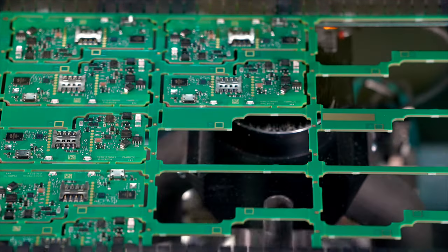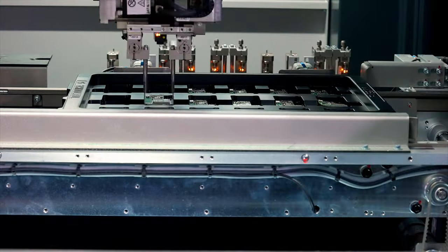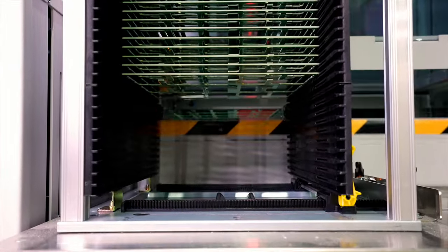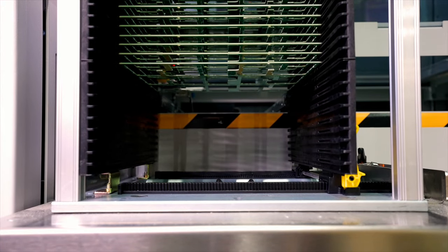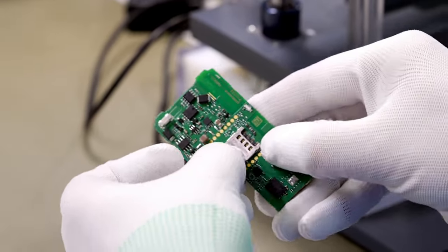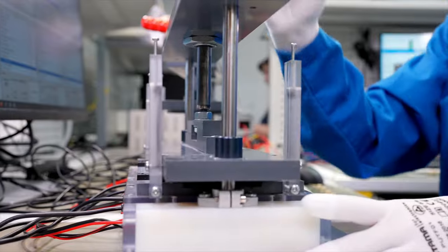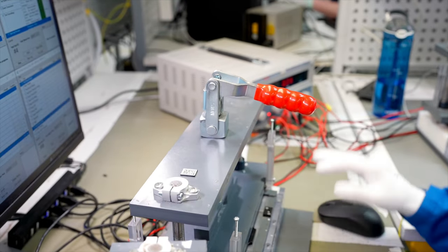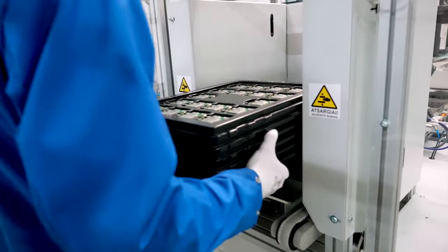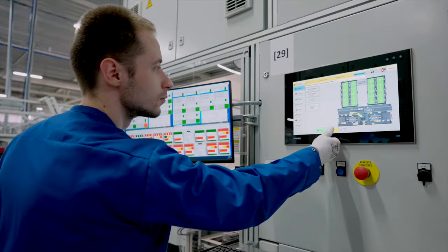The machine can cut with a stable accuracy of 100 microns. The next step after depaneling is testing. For this, specifically in-house design testing stands are used. The device is stabilized by the fixtures, and the necessary electrical connections for evaluating the device's functionality are provided. Since manual testing is a very time-consuming production step, it can easily become a manufacturing bottleneck. That's why, for larger batches, we use robots to speed up this process.